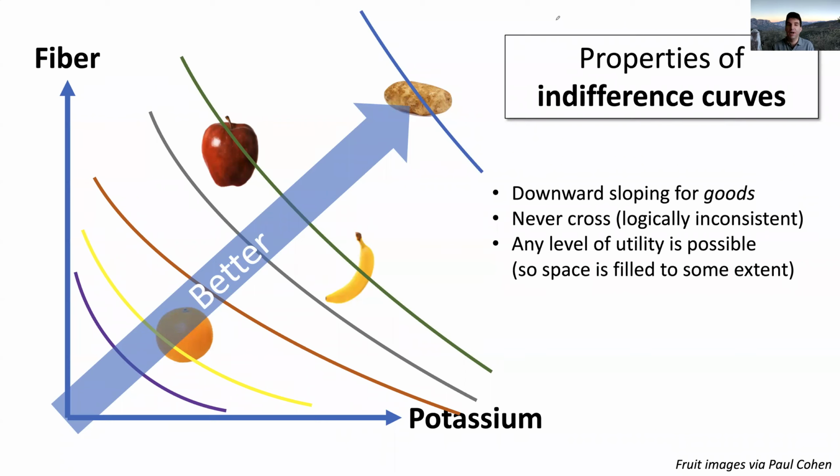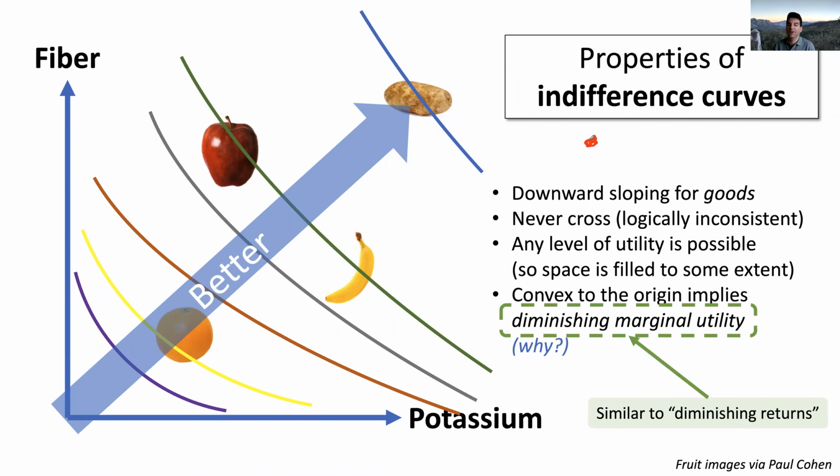Now, it doesn't mean that there are bundles of goods that exist that populate all of those, but it does mean that if you created a bundle anywhere, I could measure what indifference curve it was on. That's basically what it says. I can assign utility to any bundle you give me. That's basically what this is saying here. And then the shapes of these is what we're about to get into here.